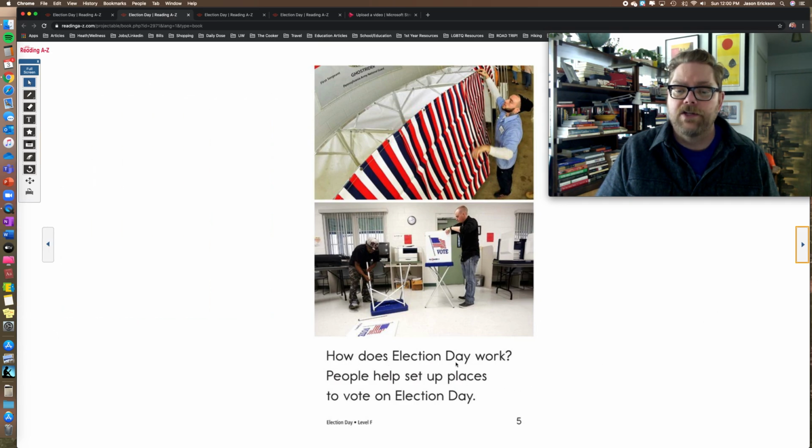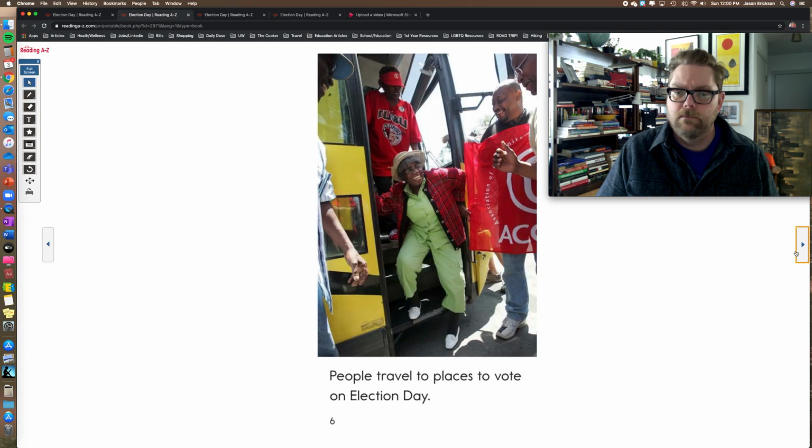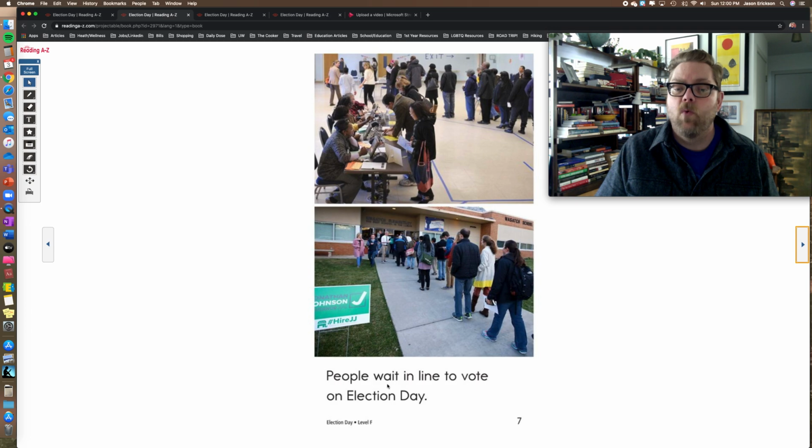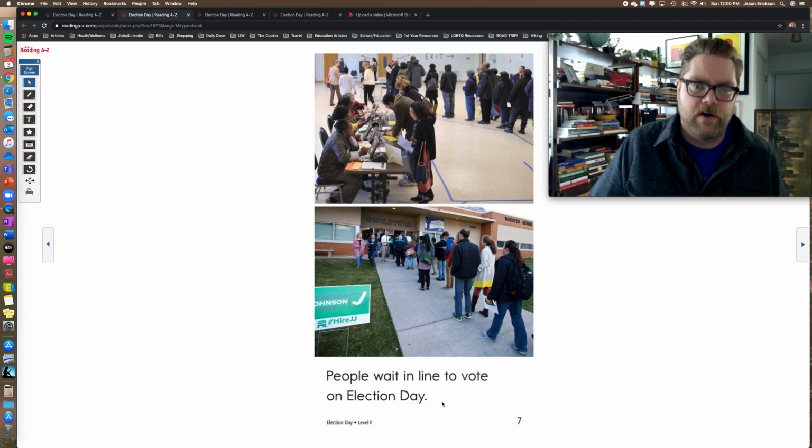How does Election Day work? People help set up places to vote on Election Day. People travel to places to vote on Election Day. People wait in line to vote on Election Day. And do you remember what was the other way that you can vote?